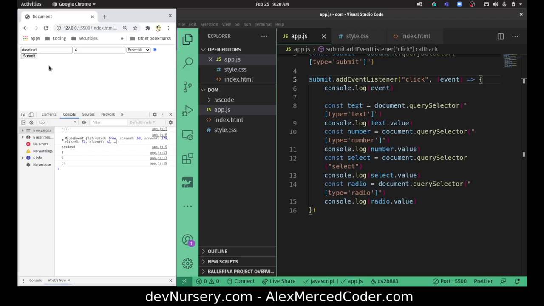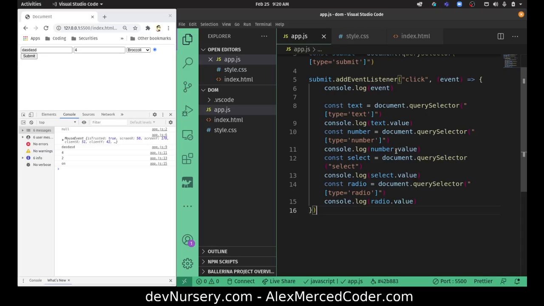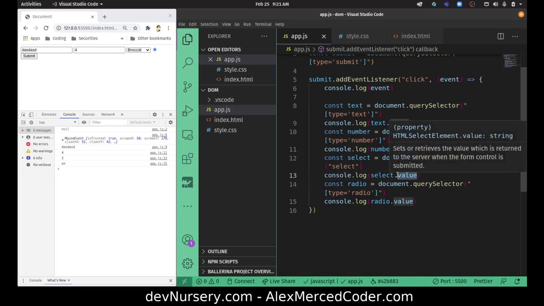And then basically you would pass the form data to whatever you want to do with it. If you want to use it in an API call, or wherever, you would just do it in the event that gets triggered after you hit the submit button, whether it's a submit event or a click event or whatever. The key is that for each of these inputs, where you get the data that the user entered is the value property. That's the main thing to remember. So when I query the select, the number input, the text input, how do I get the data from it? It's the value property.